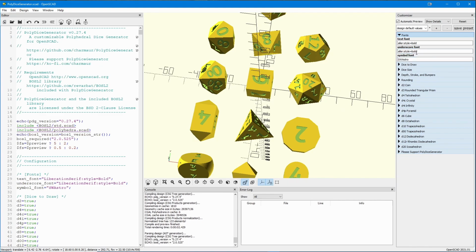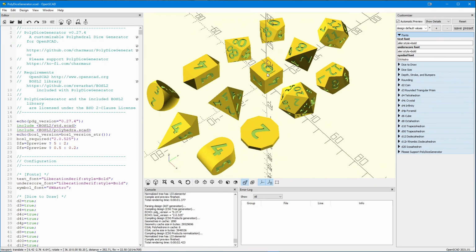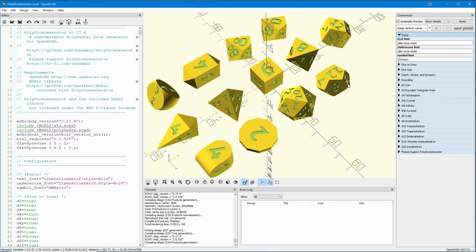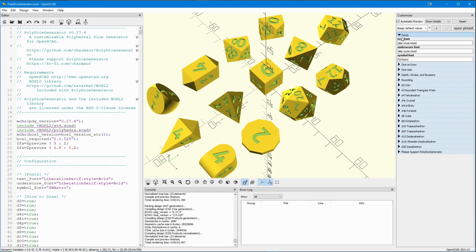So you can do bold for the underscore, you can change your underscore. If you want to make your own custom underscore, you can do all of that right here, and that applies to all the dice. On all your 6s, all your 9s will have the same underscore. I don't really like this underscore for the Aller style. I think it's a bit thin. So we go ahead and we change it to the default, and we can adjust and play with it here in just a few minutes once we get to the individual dice section.